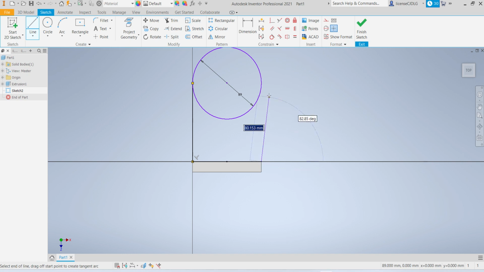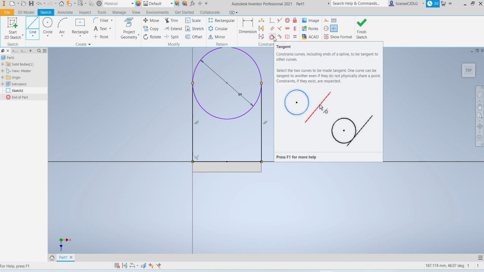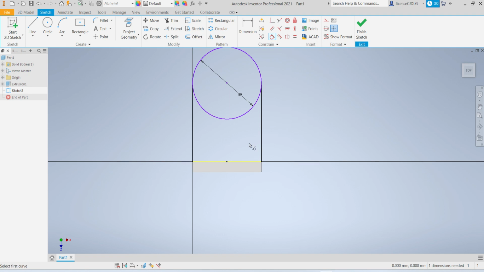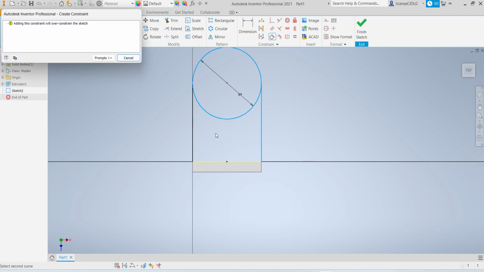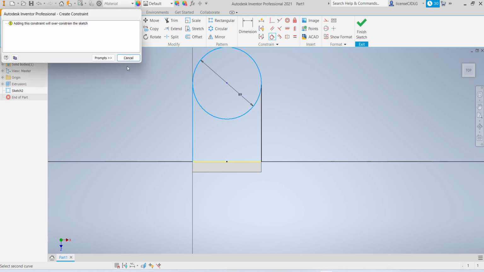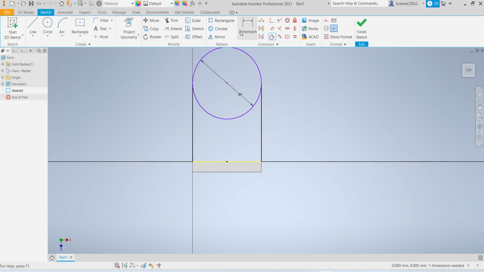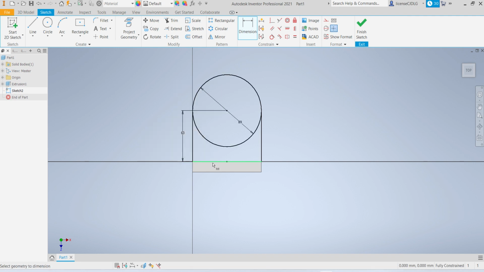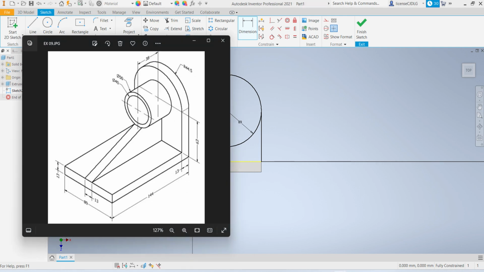Okay, same on this side also. Okay, select tangent this to this, already tangent is there, this to this already taken by default. Select this to this, 63 mm. 63, right?